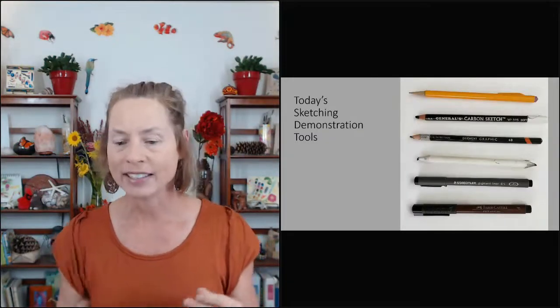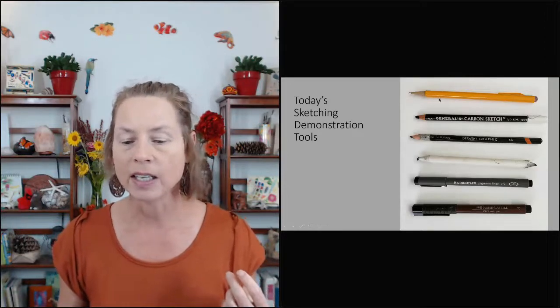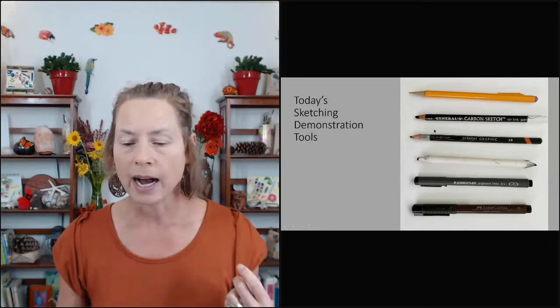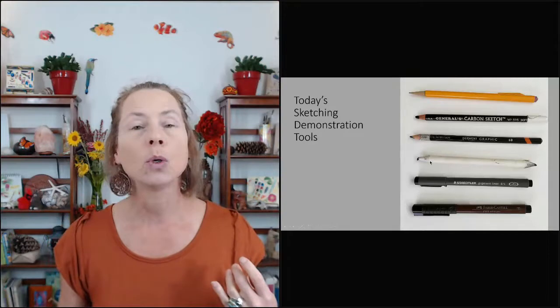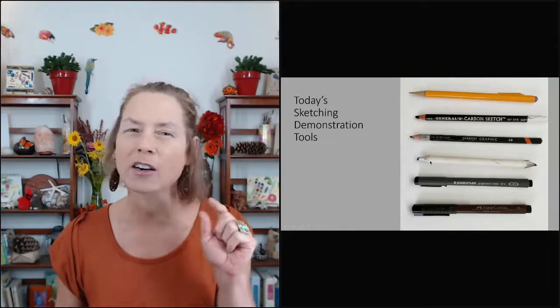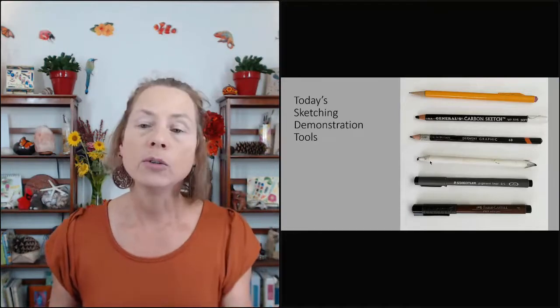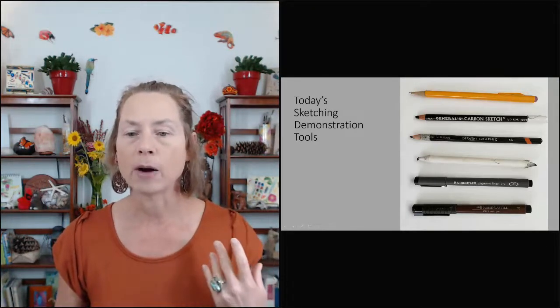So today I am demonstrating with just the mechanical pencil, and then I have this really nice deep dark charcoal pencil, and then a shading pencil, and then this smudging tool, although you can use your finger, or a little piece of toilet paper or a Q-tip. And then I'm using a little bit of a black pen and then a brown pen.